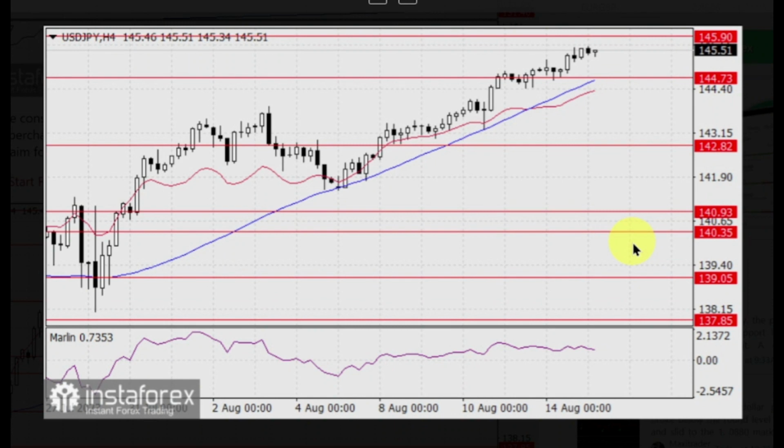The shorter time frame shows us that the MACD line, blue line on graphic, is approaching the support line of 144.73. This fact certainly supports the uptrend, reducing the risk of a dip correction. However, the Marlin oscillator, being a leading indicator, is not growing but gradually decreasing. We expect traders to struggle at the 144.73 target.